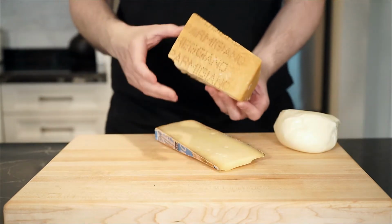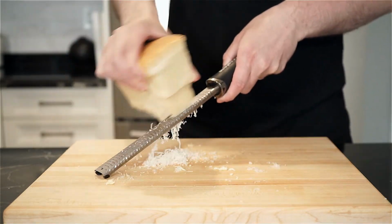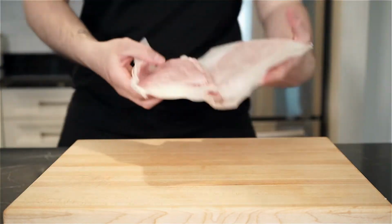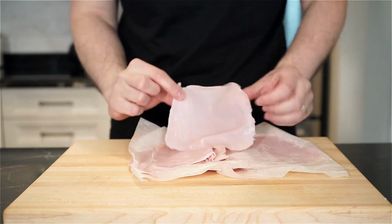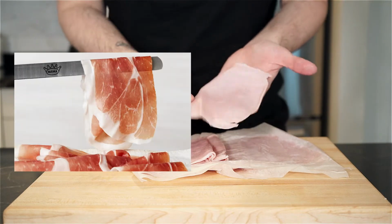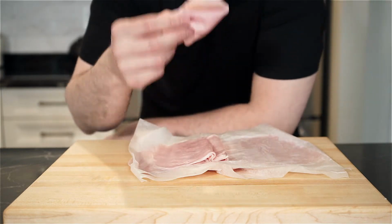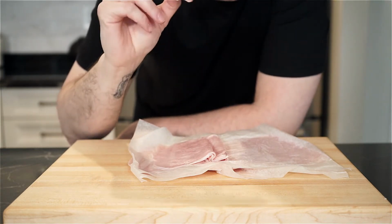Last cheese we're using is Parmigiano-Reggiano. This will be used on the outside of the sandwich to create a crispy, delicious outer layer crust. Now, I wanted to add some meat to this, and Prosciutto Cotto sounded like the perfect fit. Unlike Prosciutto Crudo, which is more of the raw version, Prosciutto Cotto means cooked, and it's slowly cooked prosciutto that is brined and just melts in your mouth.